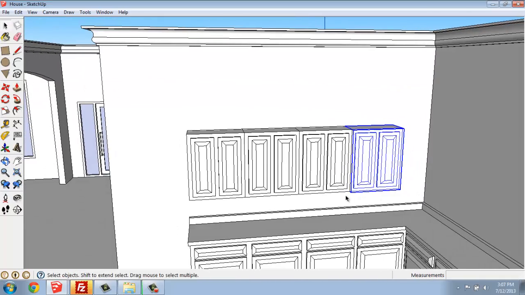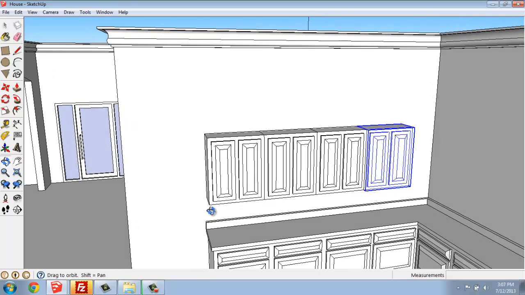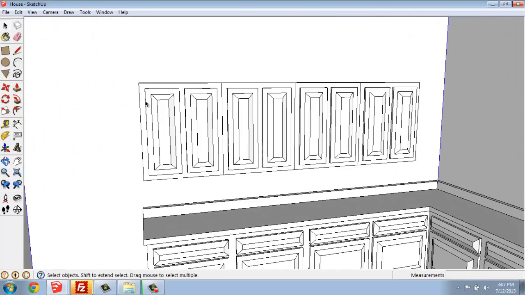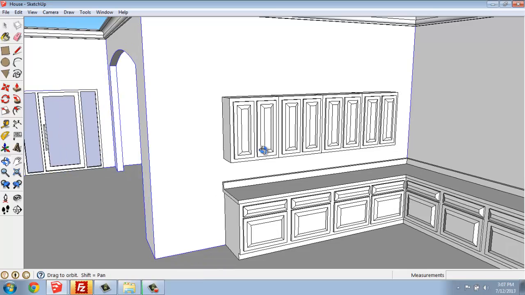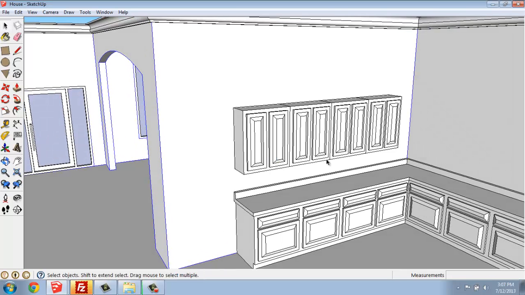I made those groups so that they're all individual things. If you wanted to be able to make changes to one that would be reflected in all of them, remember that you'd want to make that a component. But that's something I could certainly come in and do even at this point. But there's really the basics of how you might go about putting in some upper cabinets. You can just work right off the wall. And as long as the wall was already a group, these cabinets won't stick to it, so you shouldn't have any trouble moving them around.